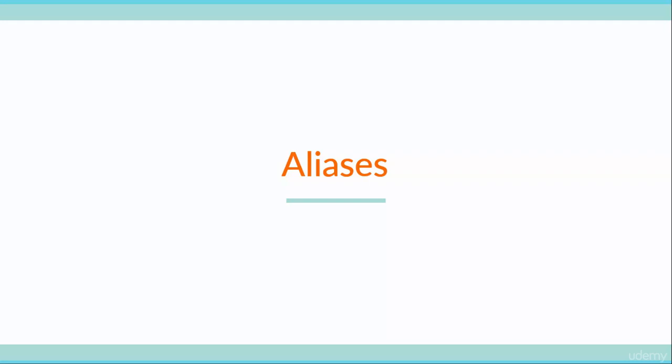Now, at the end of the last video, I gave you a little bit of a teaser about something called aliases. Now, aliases are basically little nicknames for your commands or for your command pipelines that make them a lot easier to remember. Now, in this video, you're going to be learning how to create your very own command aliases.